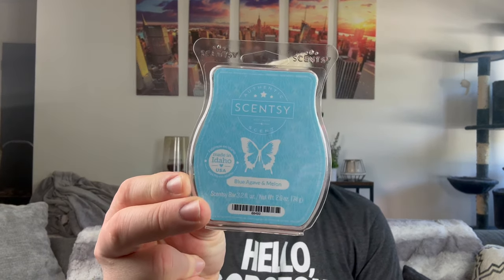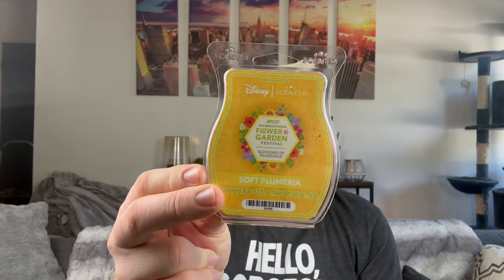Blue Agave and Melon — I'm trying to melt scents I've never had before. This was just okay; I didn't love it. Agave syrup kind of leans sickening to me, similar to the simple syrup note in Appletini Splash. Soft Plumeria was fine and pleasant when I walked in the room, but plumeria petals lean a little metallic in the warmer — so sharp. It was fine but not a repurchase. Mintfields: no. Plumeria: no. Heirloom Rose: absolutely. I just have to be more picky. As Linda H said in a video a couple weeks ago, you really have to be careful about what you put in your club because clubs can get massive.